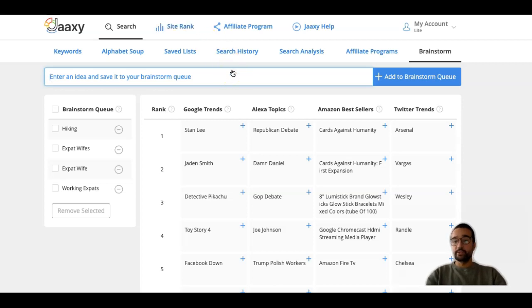There are accurate results. We just saw it with the example over here, right? What Jaaxy showed us as a result was in reality also what Google showed us as a result. So that's a great sign. Of course, is it 100% accurate always? No, it will not be. But they are saying that it's 99.5% accurate, and in my experience, what I used in Jaaxy was really also what I saw on Google. And don't forget that Google is updating every day, so I think it's impossible to find data 100% accurate, but Jaaxy is coming very close to it.